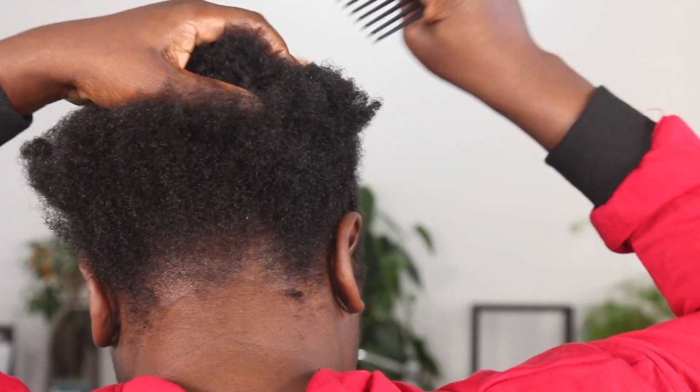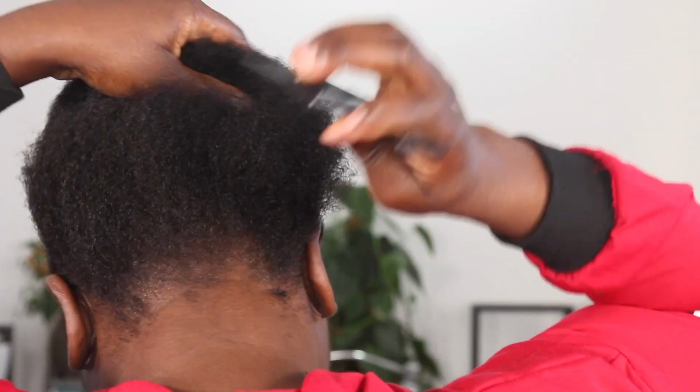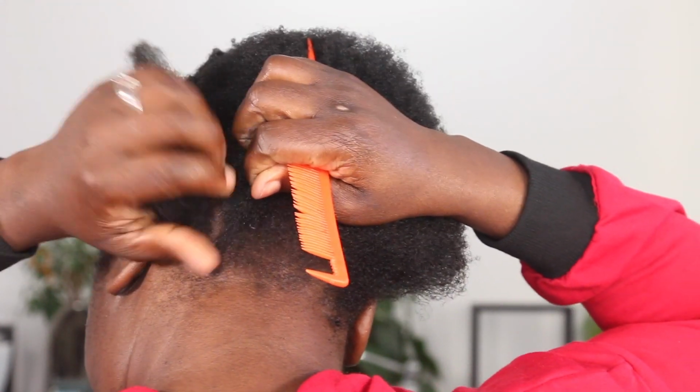Alright, I'm done braiding the front part of the hair, and now I'm going to braid the back part of the hair. This part does not need to be tiny because I'm going to crochet on it. Mind you, the front part, I think you guys have seen that in the intro, of course. So the front part, I'm not doing anything on it. I'm just going to leave it like that.